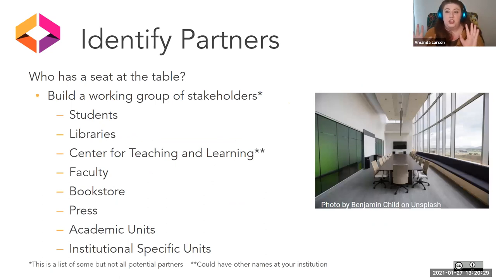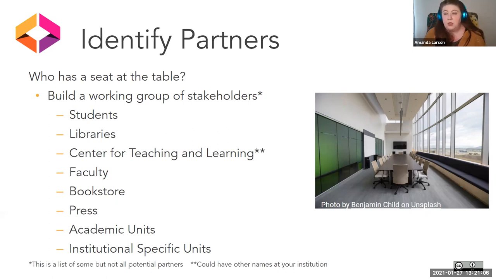So now, instead of looking at just support, let's look at that institutional-wide, much larger program. So who has a seat at the table to identify that? I would recommend that students be a part of your stakeholder group because they're the end user for the things that you want to make, and getting them involved will get the attention of folks at the higher end because they listen to students. Your provost and president care about what students think. They often give students platforms that we don't get access to, to ask for things.